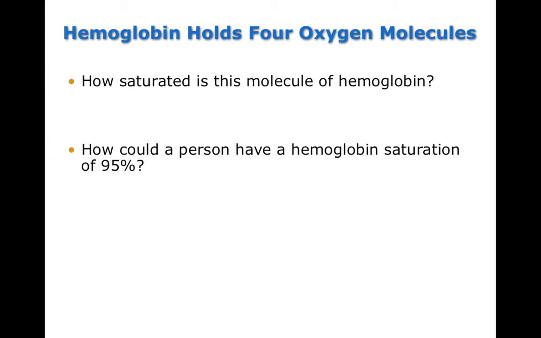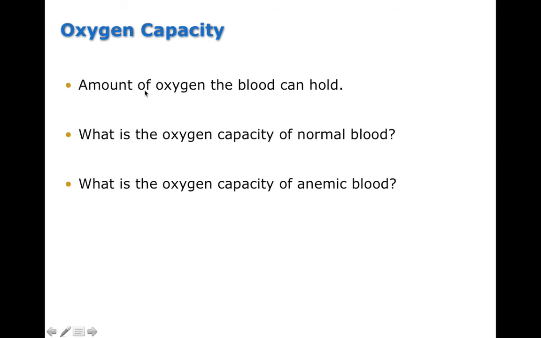For instance, you might send blood through a lot of different muscles before it gets to the muscle that needs it the most. So we'll talk about this oxygen hemoglobin dissociation curve that helps explain how hemoglobin can deliver oxygen to tissues that require more oxygen. So oxygen capacity just refers to the amount of oxygen your blood can hold. And the normal capacity of oxygen in blood is actually quite a bit. You can probably fit about 20 milliliters of oxygen per 100 mils of blood under normal circumstances.